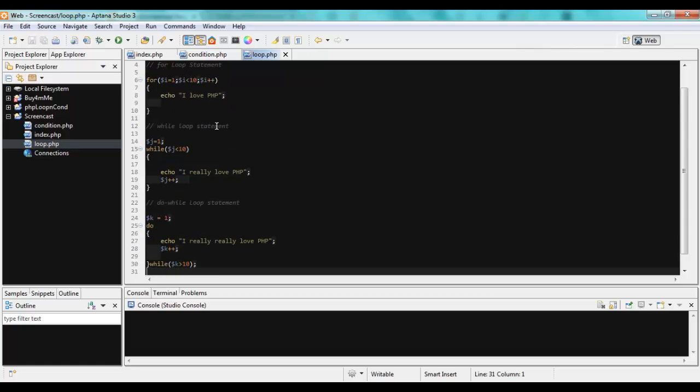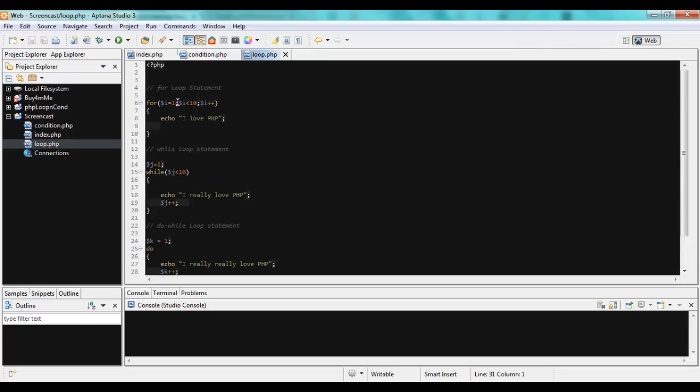Whenever you are writing loops, remember an important concept. You need to have three things when you are writing a loop: your initial value, your condition statement, and your update statement. You have to have these three, otherwise it doesn't make any sense. You have to have an initial value to start something.